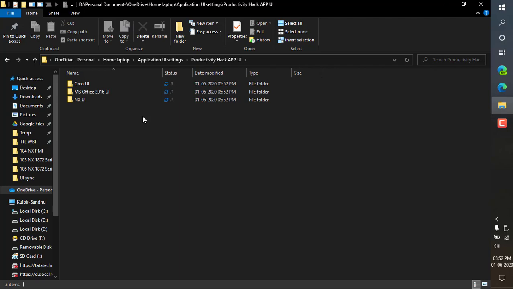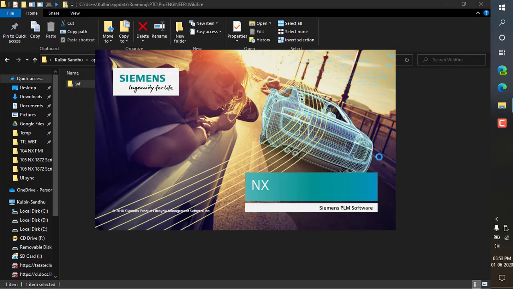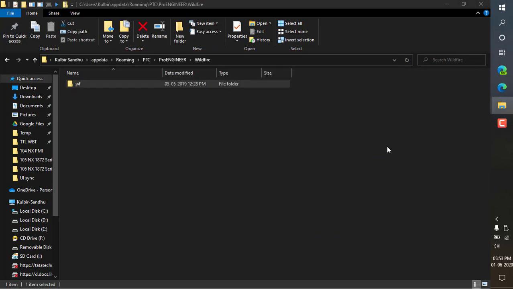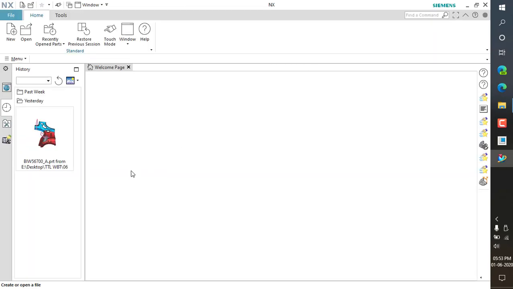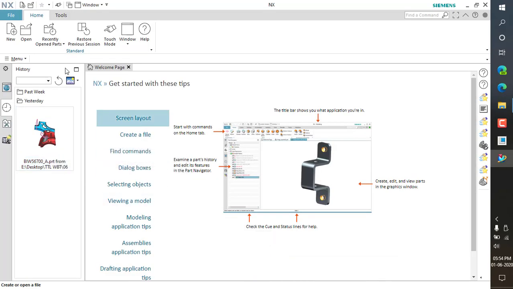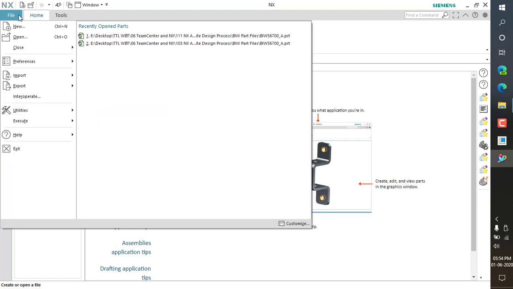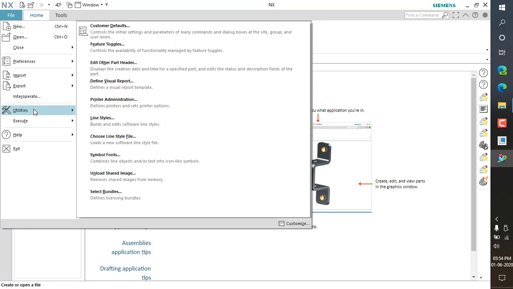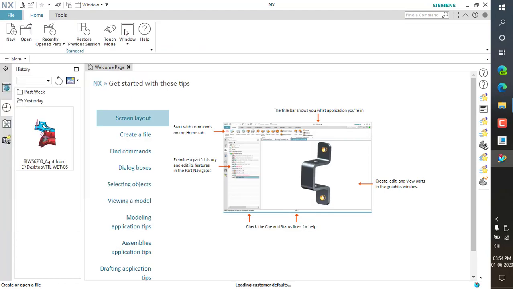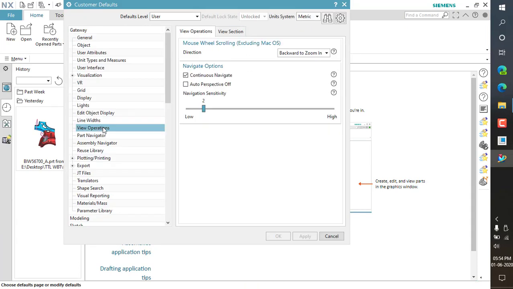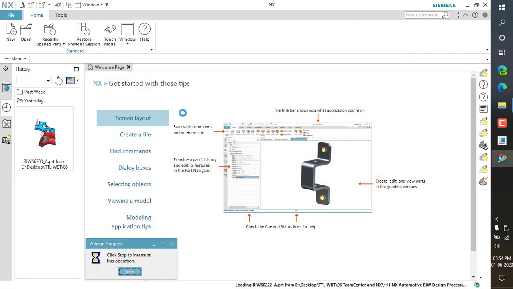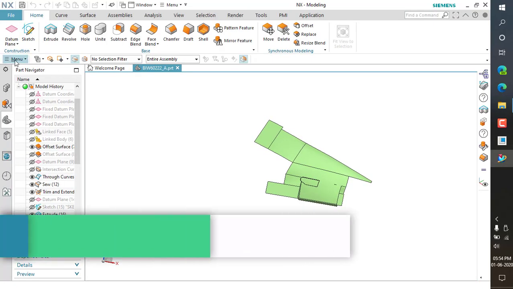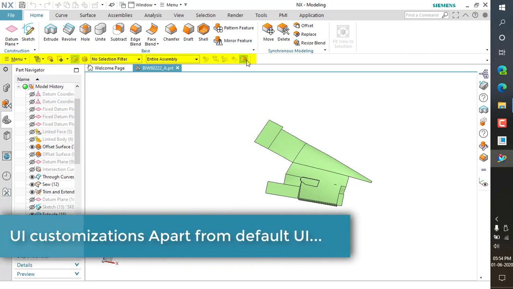Now let's see what UI and software settings are backed up. This will help to understand how powerful it is. Like in NX application, you will notice the previously opened documents records. System settings affecting user preferences. Top toolbar with several commands.